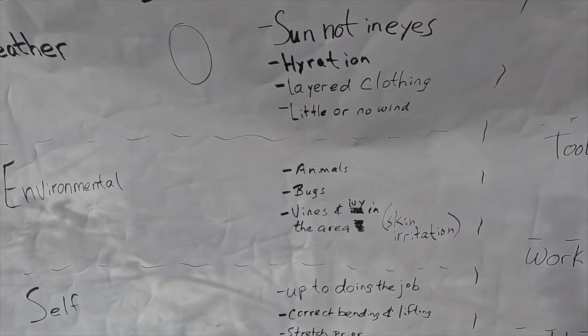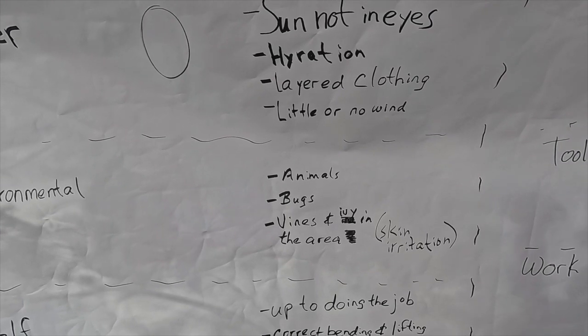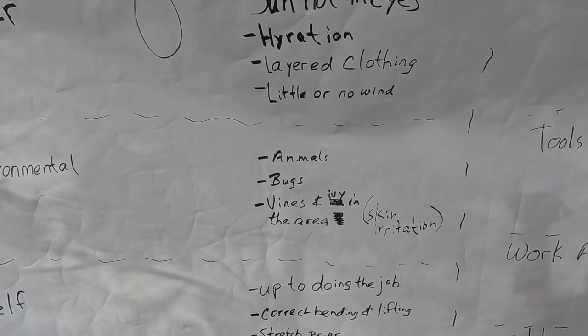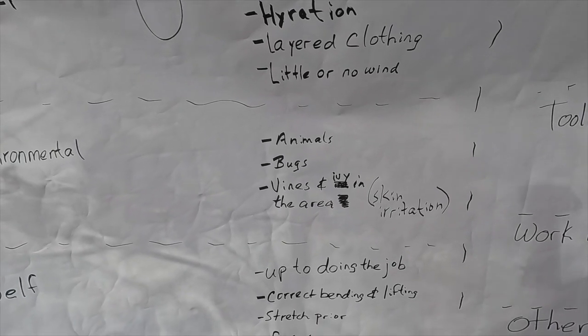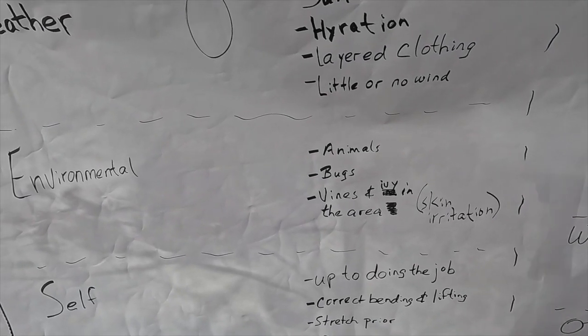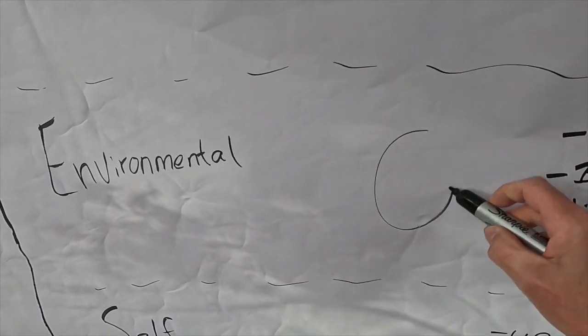Environmental. Any animals in the area are going to be scared away. There are no bugs out this time of year. Look for vines and ivy in the area for skin irritation. We have none of those bothering us. 0.